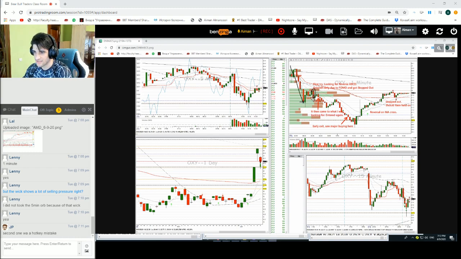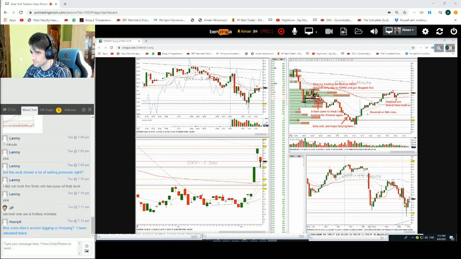So I wouldn't have entered it right here, because if I take it to the short side here, and guys, he said it's a hotkey mistake, so it's fine, but covering it, why wouldn't I take it on a new 1 minute low right here? Because basically that would just be a really wide stop loss. We're still getting within the range. Remember, this is the low of the range, maybe this is the low of the range. You could think of it both ways. And if you are getting into a trade within the range, our stop loss should be the range, right? So basically around a 30 or 40 cents stop loss would have been a little bit too much for me on Oxy. I would have either let it go without me, or I will wait for it to form some good pattern right there. Now look at this again.